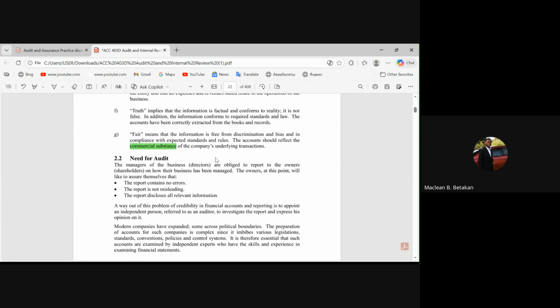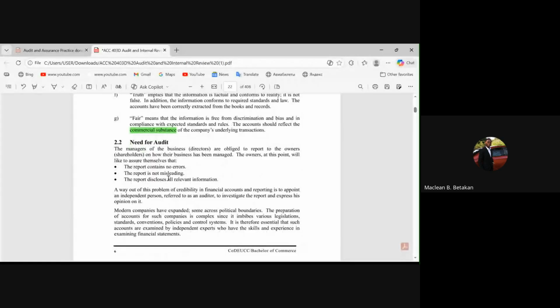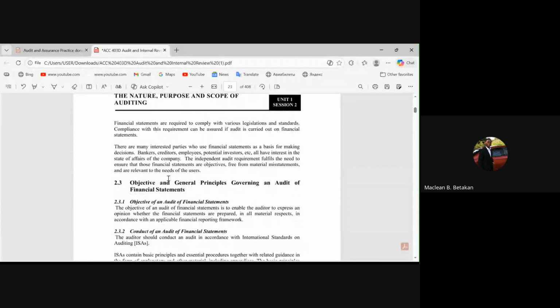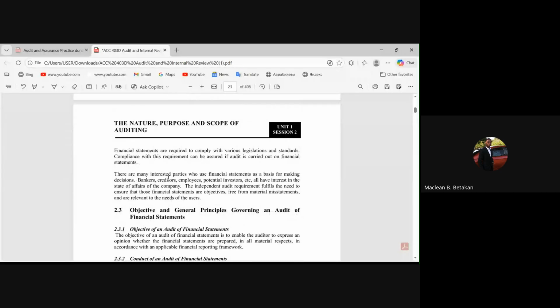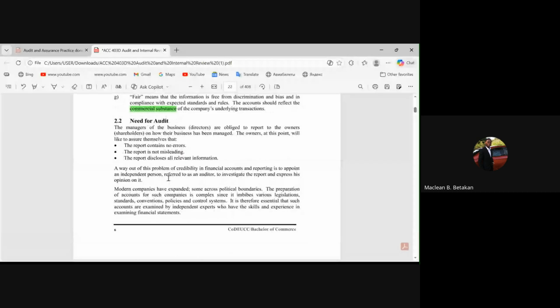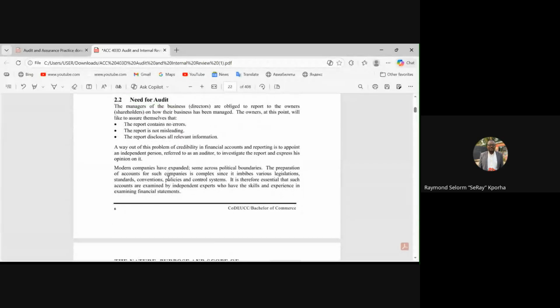So, assignments. Everybody should write assignments. When you go do it for yourself, don't bring it for me to mark. What's the difference between economic substance and legal form? Or when we say economic substance and legal form in accounting, what do we mean? You will learn more from that. I hope we are safe up to this point. Yes, sir, we are safe.